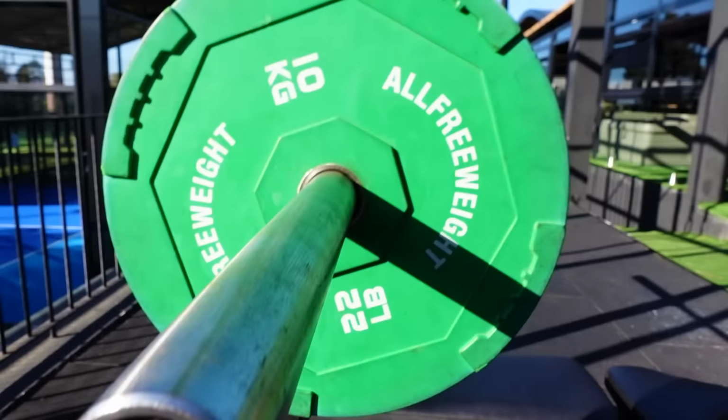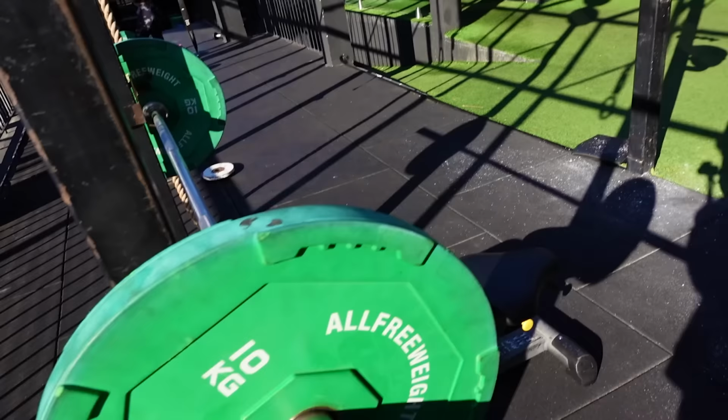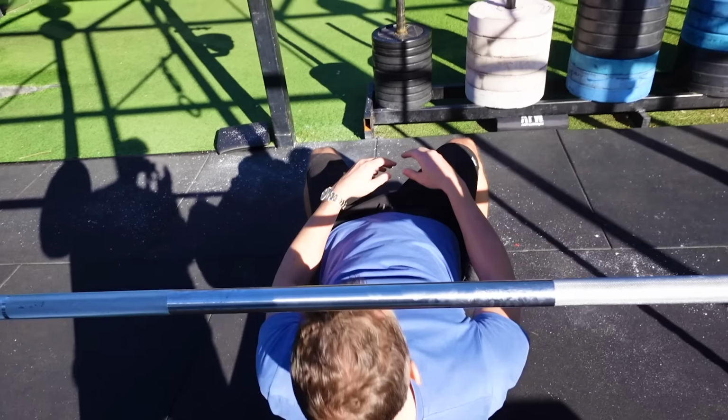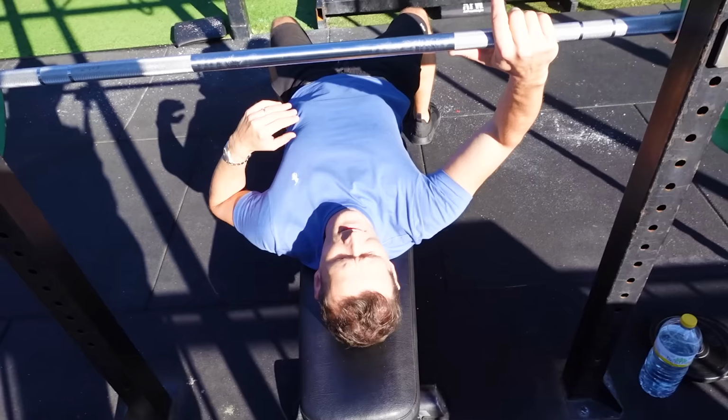When we say 10, we mean 10 kilo, right? Because like in USA, they always talk pounds. Yeah, nobody cares about pounds. So 40 kilo is like 90 pounds or a bit less. Something like that. 40 kilos? No, I think it's like 85 pounds. 85 maybe, yeah.